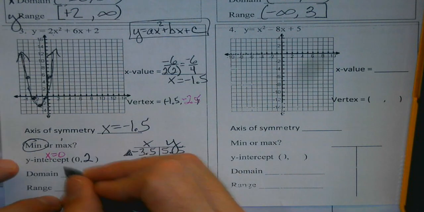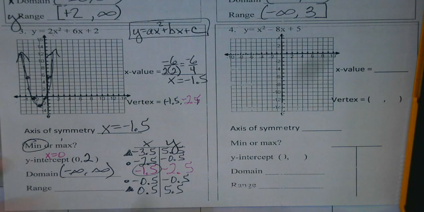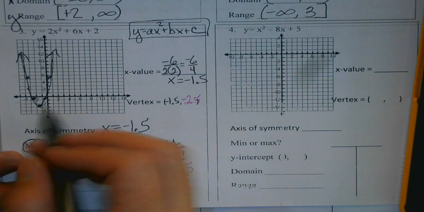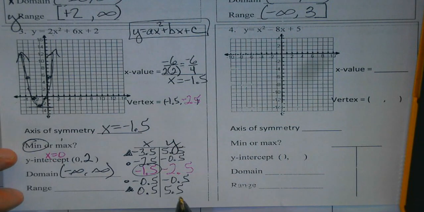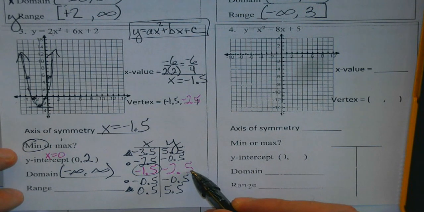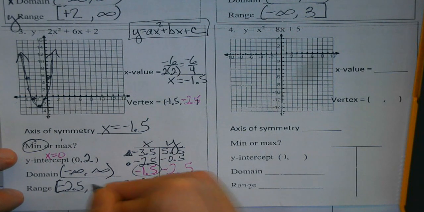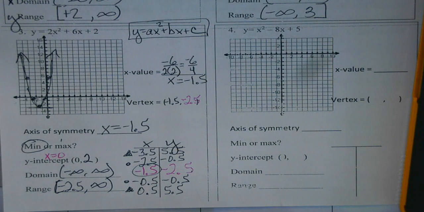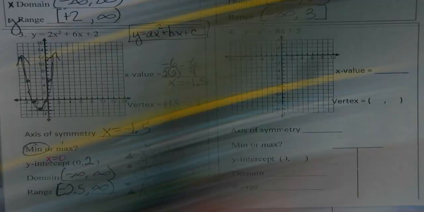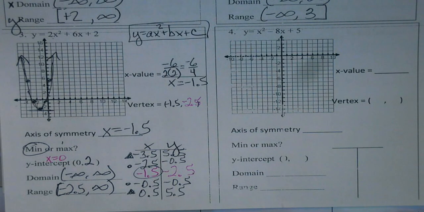And then domain and range we've been talking about on all of them. Domain is infinite. Range goes from bottom. You're like, where exactly is that bottom at? Well, let's see. Where was my lowest point? It was at my vertex. So negative 2.5 and it goes up forever. Cool thing about this quiz, there's not a lot of problems, so I have plenty of time to work on this stuff. And a lot of times it's going to come out nice anyway, so I'm not going to have too many concerns as I'm working through it.